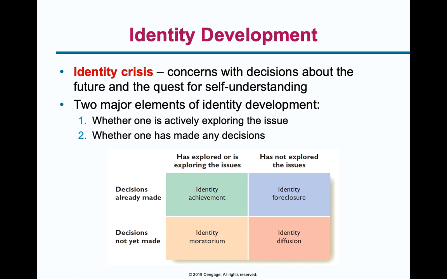A major theme in adolescence is identity development — who are you, who do you want to be, what is your inner self versus your social selves? Adolescents are highly influenced by how they perceive others see them, and that shapes their self-concept. Identity is shaped both by biological personality and the social environment. Adolescents have a general sense of who they are but many decisions remain: what career, what they identify with, what they want from life. All of these become part of identity. The personal fable — the sense that nothing bad can happen to them — is also characteristic of adolescence.